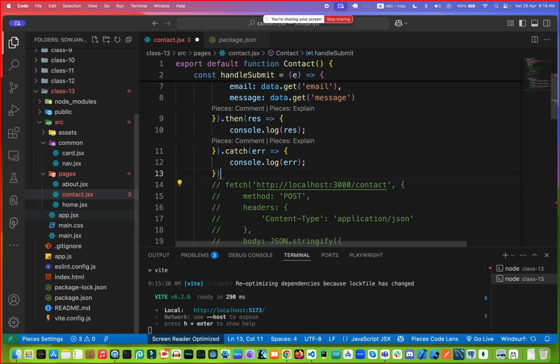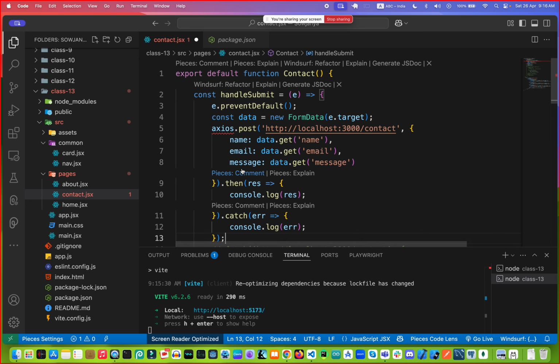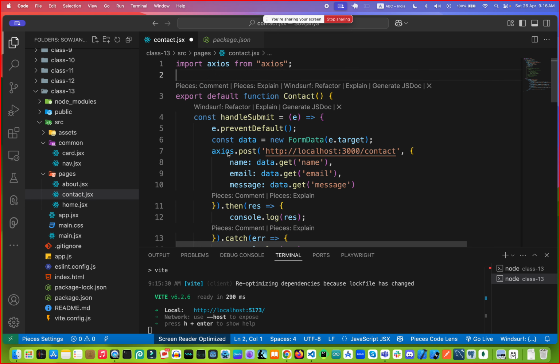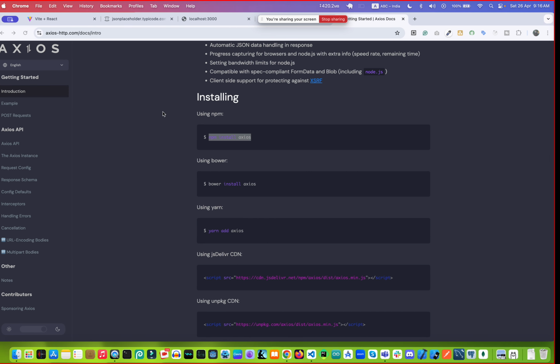This Axios library needs to be imported in our section, because it is an external supportive library.